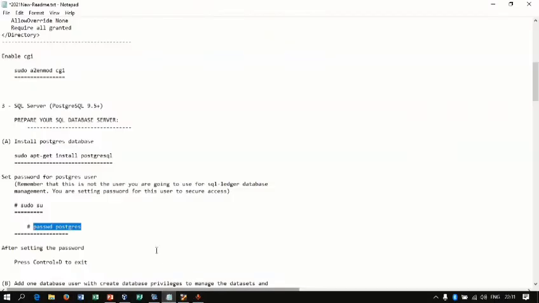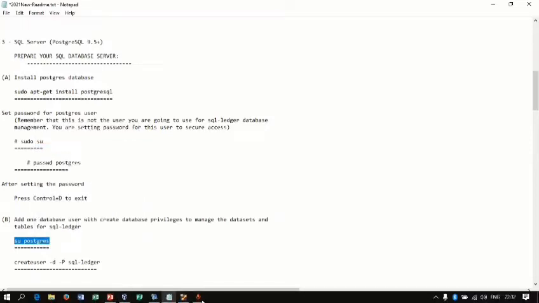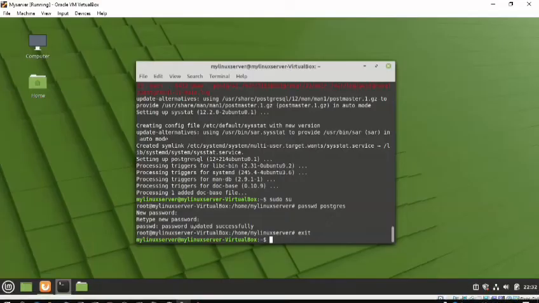Then the next thing to do, after setting the password, is to press Ctrl D to exit. Then we now add one database user by adding this command. You copy this command and you add it here.